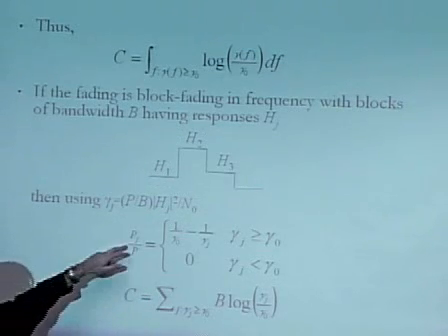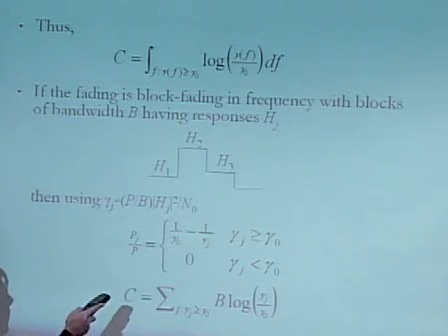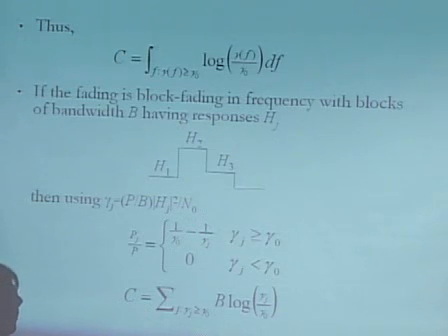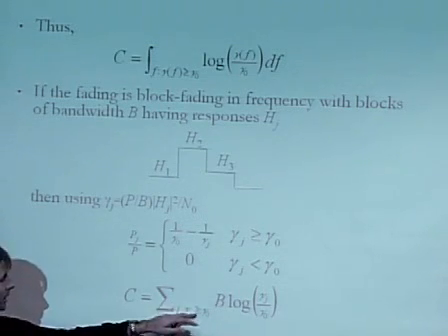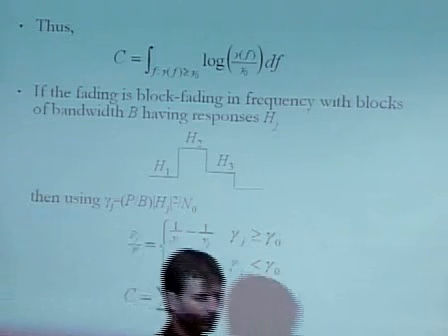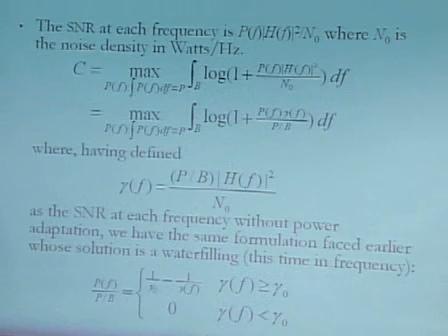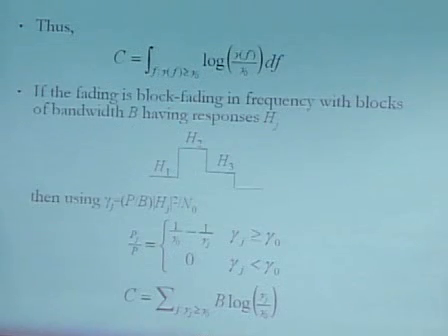And then the water filling looks like this, right? P sub j divided by P is equal to 1 over the cutoff gamma 0 minus 1 over gamma j for the jth block. So the bad blocks get no power, the good blocks get more power. And the capacity is the sum over all the blocks whose fading is above gamma 0 of B times log of gamma j divided by gamma 0. So it's the exact same formulation we have here, except everything is now discrete. The integration up here has become a summation now. So this makes the problem more tractable, as usual.